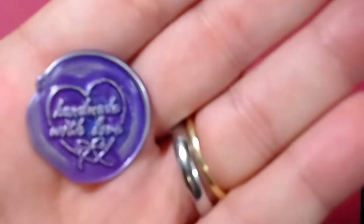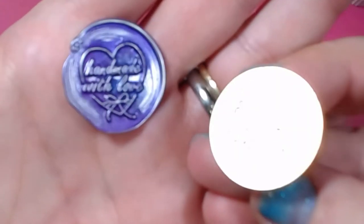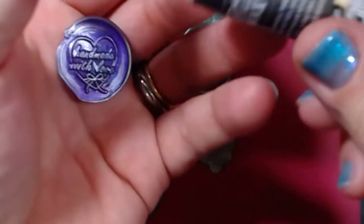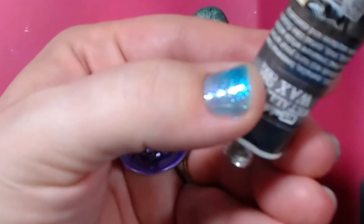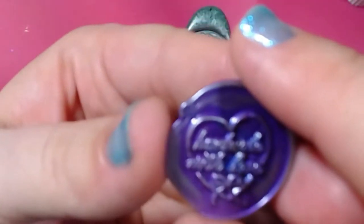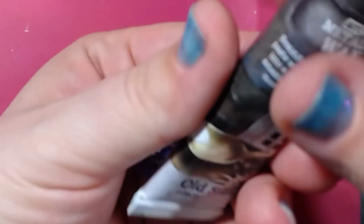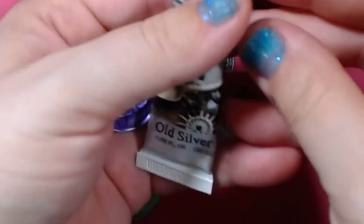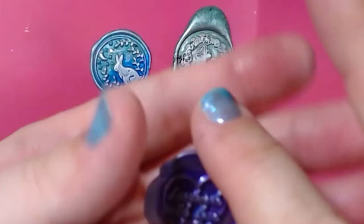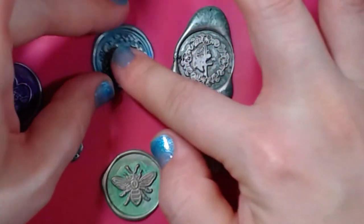So this one, the handmade with love, you can see. All I did was take some gilding wax from Prima. These are available in my shop. I just picked a color and dabbed my finger. I don't squeeze it out of the tube. All I do is take my finger and dab it and rub it across whatever it is I'm trying to highlight.